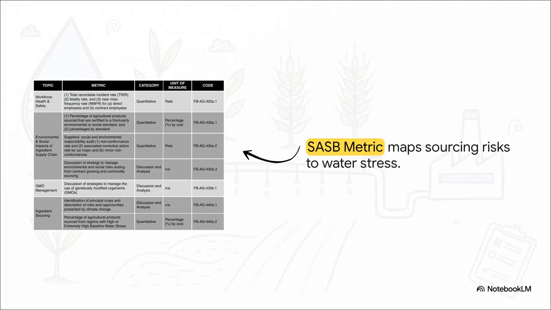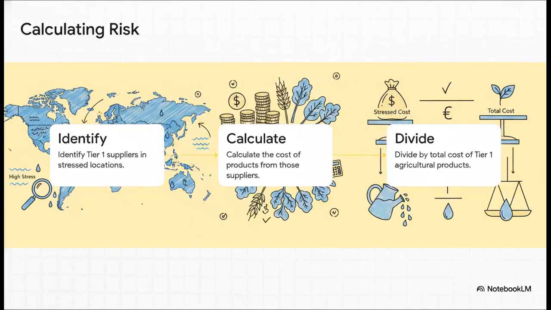And here's the thing, the risk absolutely doesn't stop at the factory door. Under the ingredient sourcing topic, companies actually have to measure the water stress exposure of their entire supply chain. Agricultural companies buy massive amounts of raw commodities from external growers, right? And the standard demands total transparency on whether those purchased ingredients are secretly draining highly stressed regions. So how do they figure this out?